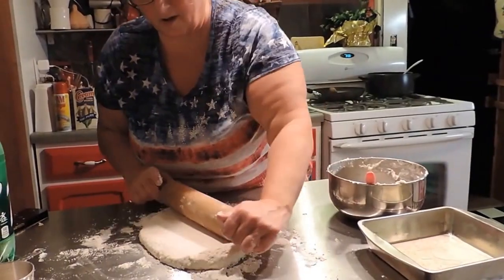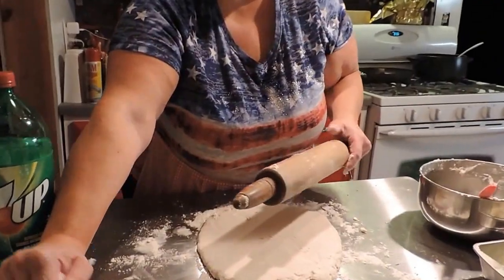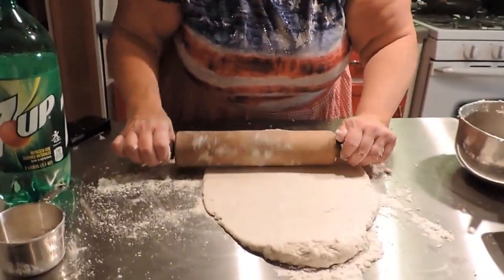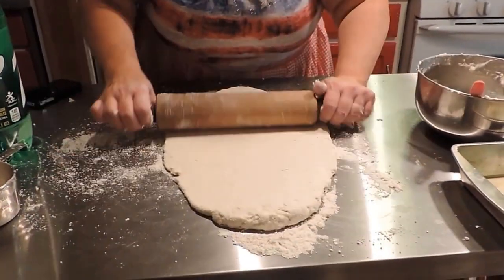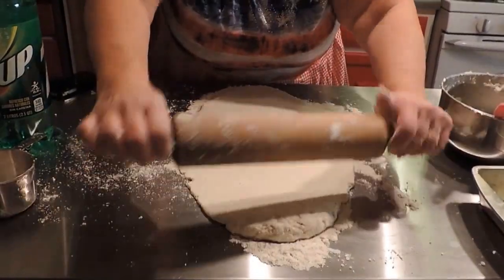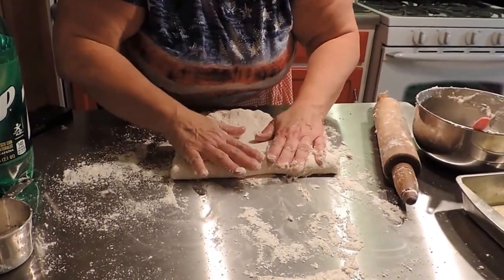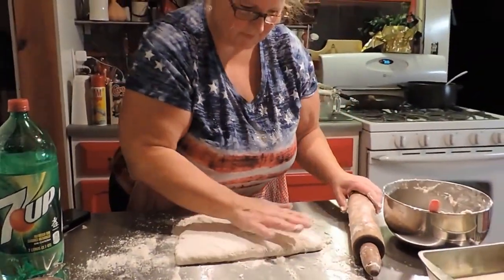Okay, so what I'm going to do is I'm going to roll it out like this. I saw a pretty cool way to do it on Pinterest. And it says you want it to be pretty thick. So, do it like this. And then we're going to turn it. And we're going to try to do that. Oh, well, it kind of worked. Okay. It worked.